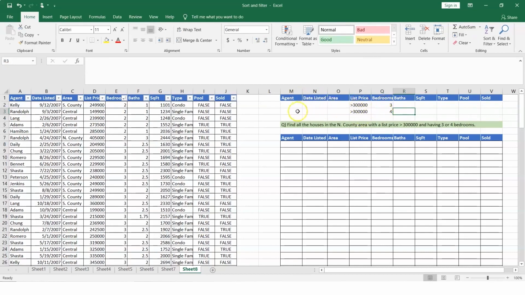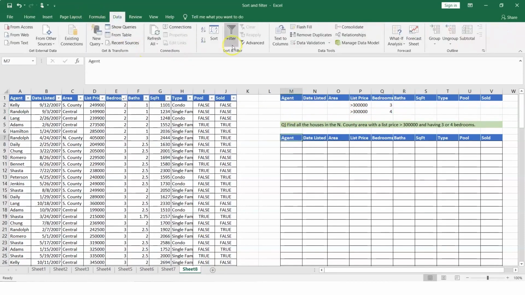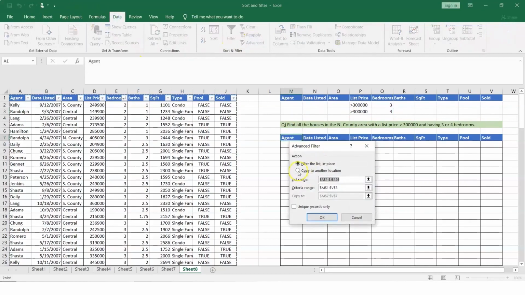So we have given our filtering criteria. Now to get the result, we can go into Data, go into Advanced, and say copy to another location. So our list range is selected, which is columns A to J, row number 1 to 126.